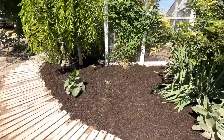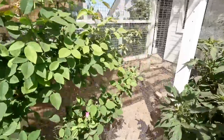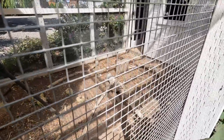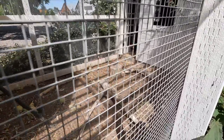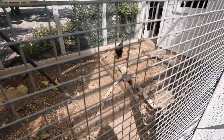And the chickens were really interested in what was going on too. I don't know where they're at now. I've been giving them frozen fruit every day during all of this heat. They must be up, it's kind of egg laying time. Oh, there's one. Hi, chicken. I don't have any treats with me currently.